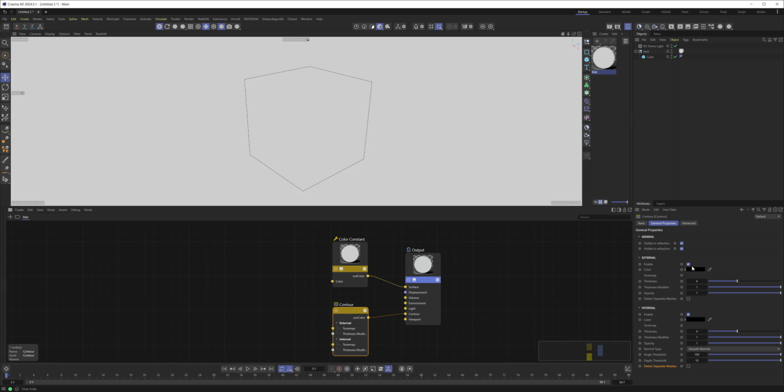So first, wait, there's 2 contours, internal and external. I don't see anything internal. Maybe it's the external one that's wrong here. Maybe I didn't use the internal properly. Let's disable the external. We disable the external, we see the internal, which is still the external somehow, which is a bit confusing at first, right? But remember that these edges are actually part of the object, so external or not, in this case it's external, or external around this because there's nothing around it, right? Nothing behind it, surrounding it, or in any way, it's just the environment, right?